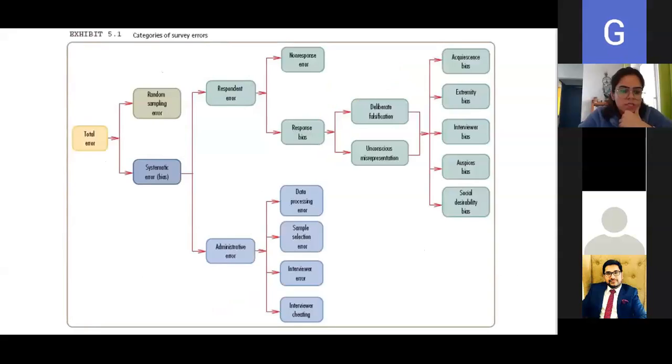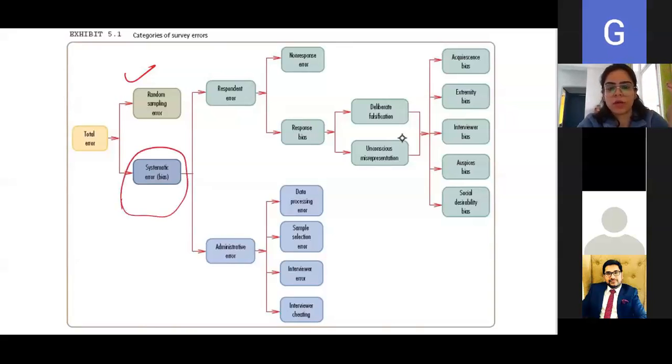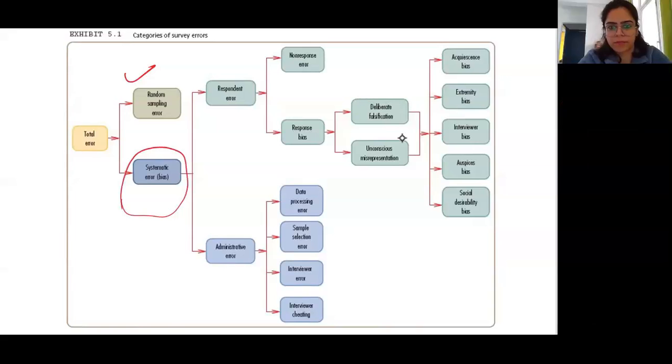So let's come to other errors. We discuss random sampling error. Any issue that comes in sampling is random sampling error. But all other errors, which are because of interviewer bias, because of a problem in research design, or because of respondent bias or non-response, all come under systematic error or non-sampling error.